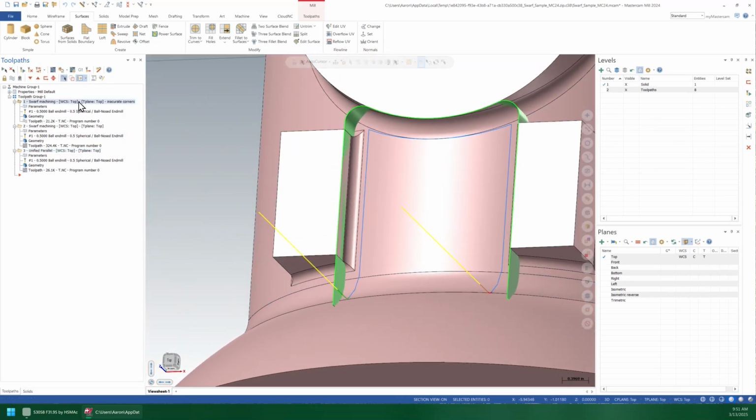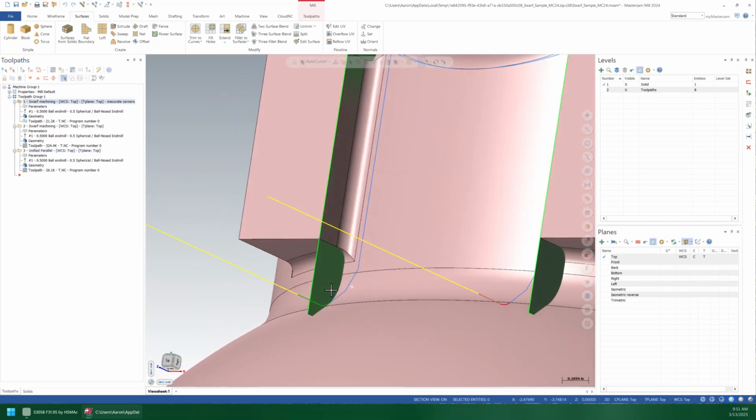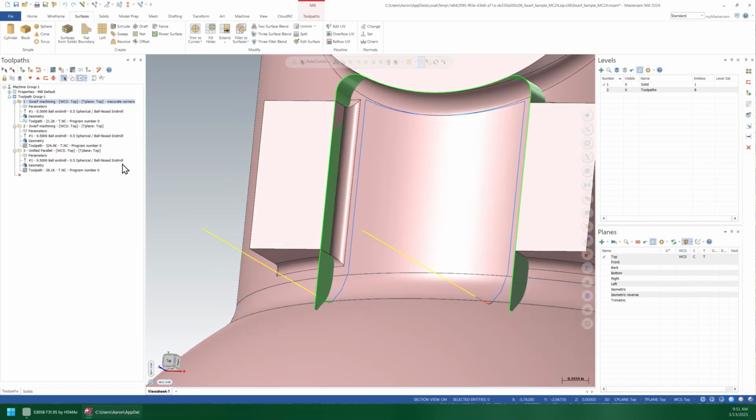Now, what that's giving us is the equivalent of just the raw Swarf toolpath that he chose originally. It doesn't give us the offsets, but that's okay. We can absolutely make it. You'll notice that this toolpath is also a little bit better quality here around some of these. And that is because we bumped up the tolerance on our projection.